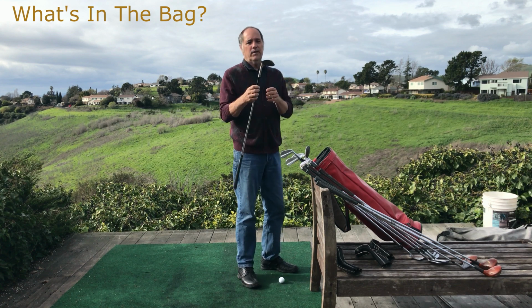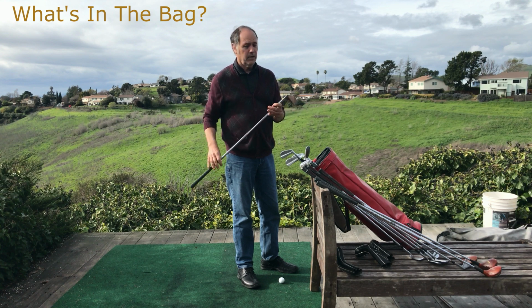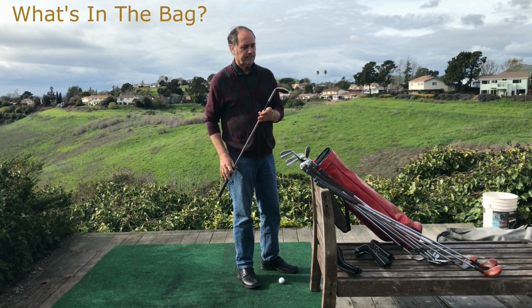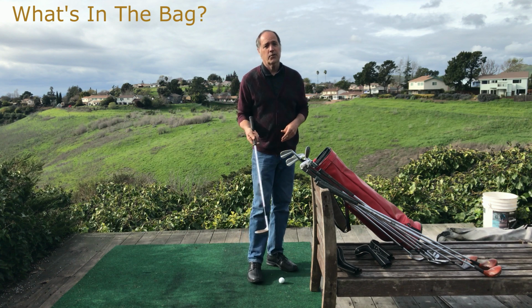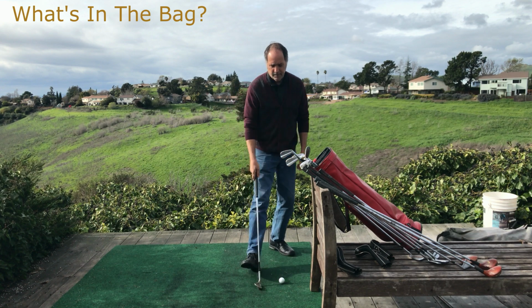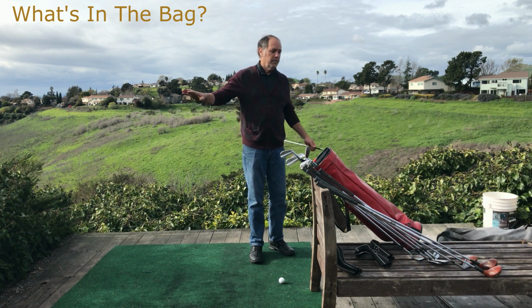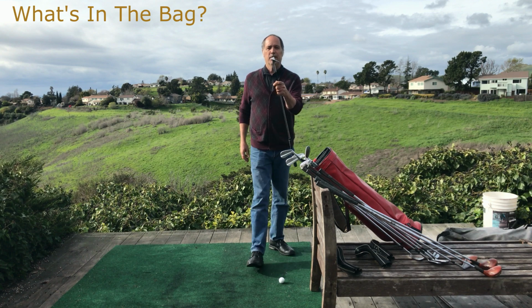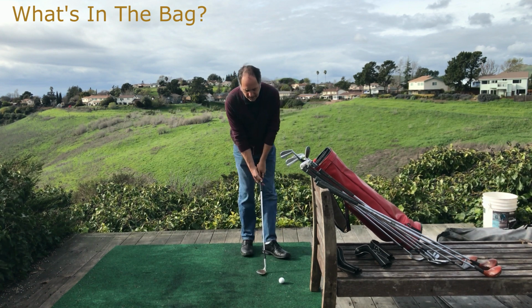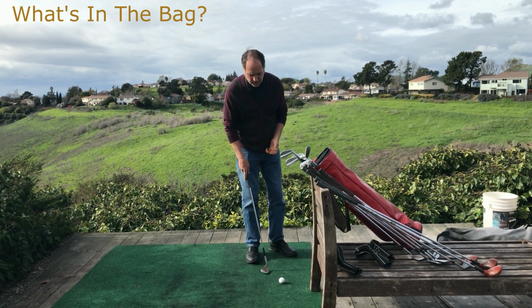The sand wedge here, this is a classic R90. Not the ones that they made in the 70s, but an actual one from the 1940s. And the difference is the ones from the 40s are heavy. This is 18 ounces. This is big, heavy, heavy, heavy. And I use this when I'm in fluffy sand. I'm playing a classic course with big, beautiful fluffy sand, and you have a nice big flange on here, and this is just a great club for hitting out of the sand. Use this mostly for the sand. If I'm around the greens in some real thick grass, I might use it.